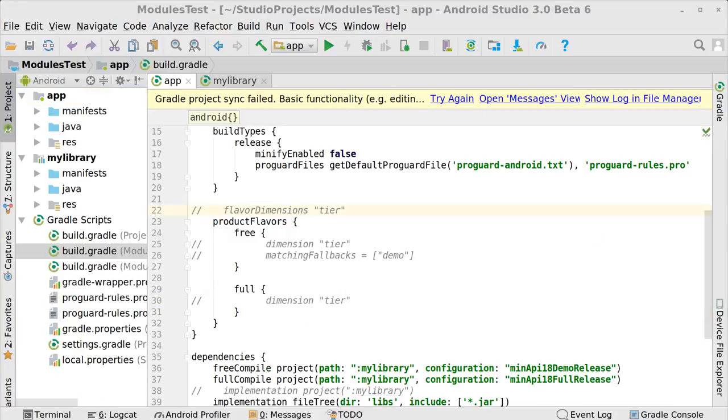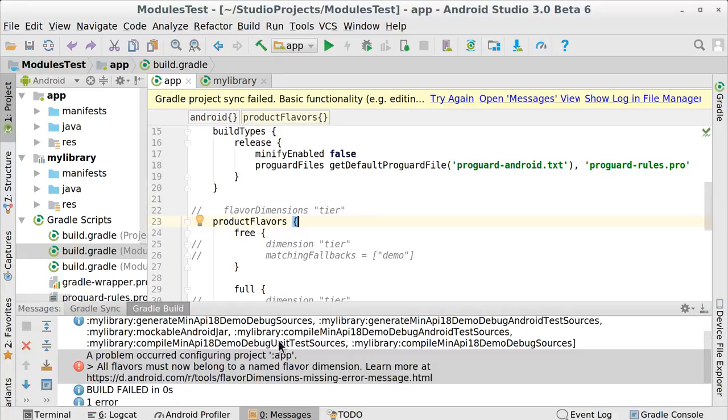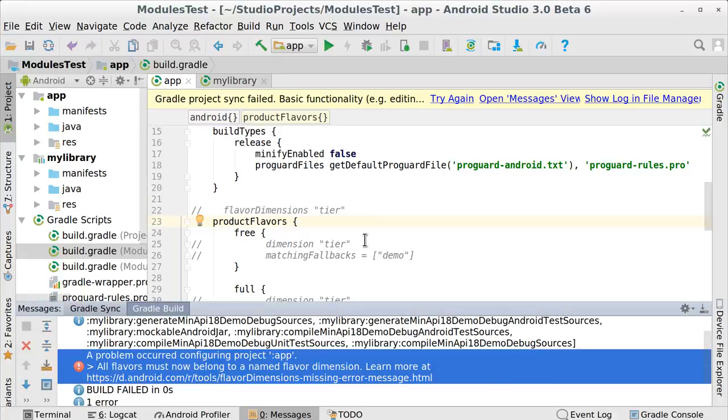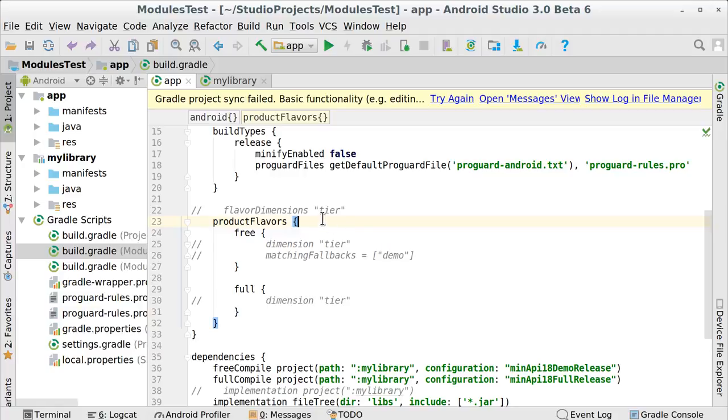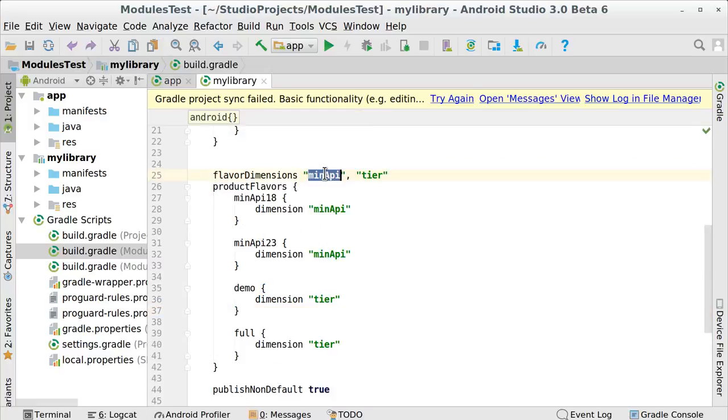If you try to compile your app now with the new plugin, and you are using flavors in your modules, you will most probably get this error. Previously, flavor dimensions were optional. In order to make resolving flavors and library modules more robust, you are now required to specify a dimension for each flavor. The Android Gradle plugin will automatically use a matching flavor from consumed libraries if it can find one.